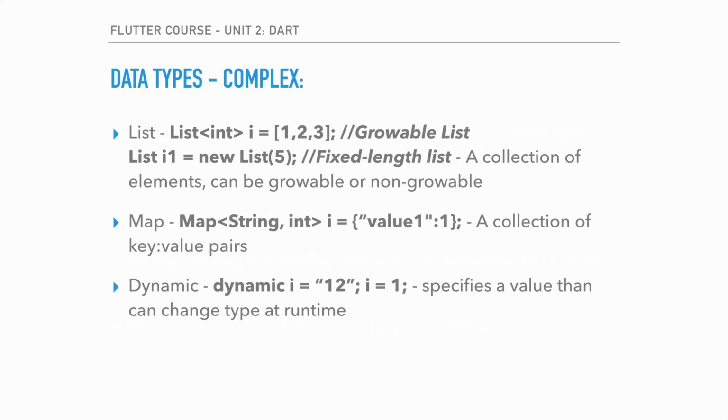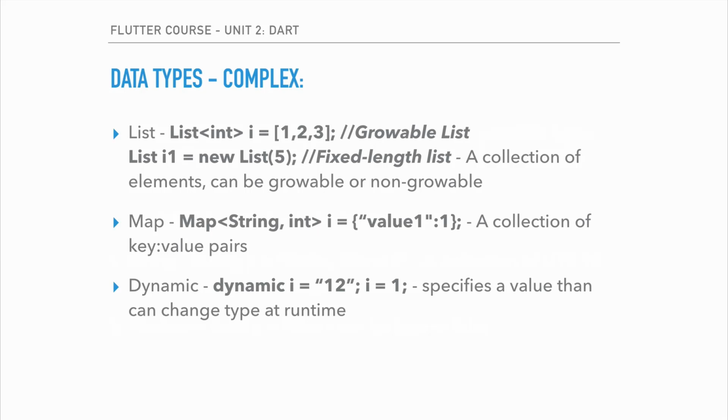The complex data types are going to be list, first of all. A list is also very simple. In this example here, you can see that we have List, and then we use a sort of generic syntax, so we're assigning it a generic, which makes sense since it is essentially a generic. We assign it int, so this is going to be a list of integers, and we created List<int> i = [1, 2, 3]. That's the list, how we create it with square brackets and then comma separated values. And that's actually going to create a growable list, which means that we can add elements as necessary at runtime however we want.